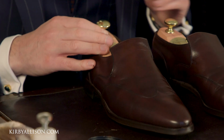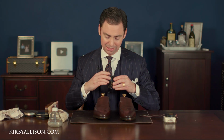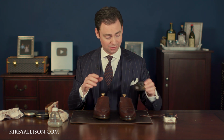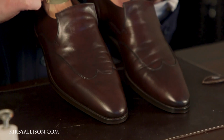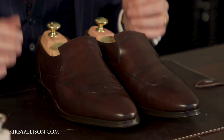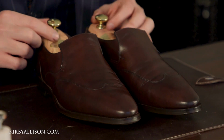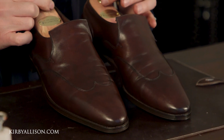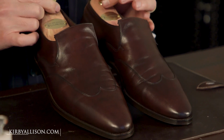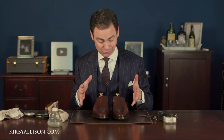The other thing I love, again, about a really high quality cream polish is that it's got great waxes in it. They're softer waxes, so you don't have to worry about them cracking, but they still will produce a nice shine. And you can see just with one coat, the shoe really has a great shine to it. I mean, it's not a mirror shine, it's not a high gloss shine, but it certainly isn't a worn out, tired pair of shoes that should be thrown in the dustbin. So just a little bit of work here and already starting to look a lot better.